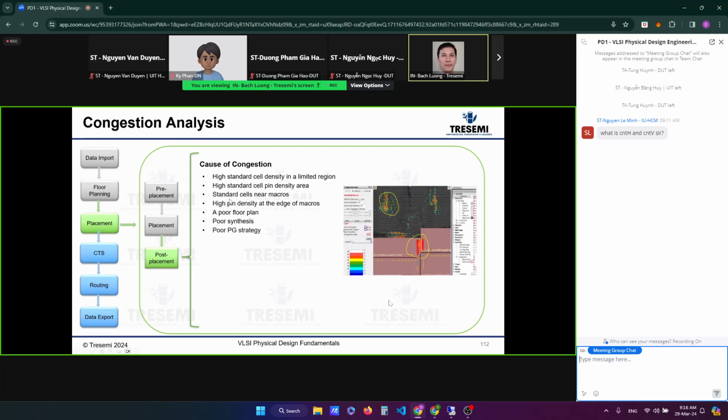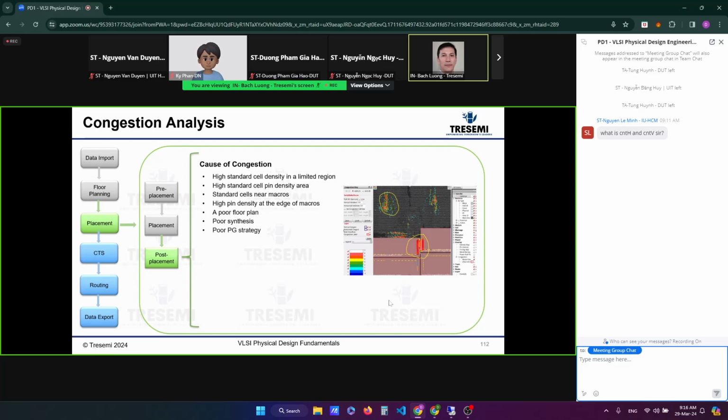The other one is standard cells near macros. In this area you have too many dense cells near here, because the macros, the memory, have signals going out and take up some of the tracks. A lot of the time you want to put in a halo. We talked about halo: the hard macro's pockets are extended further out to keep cells away.